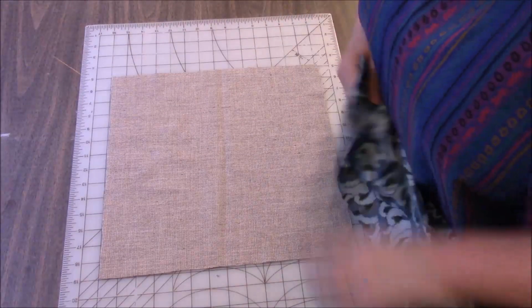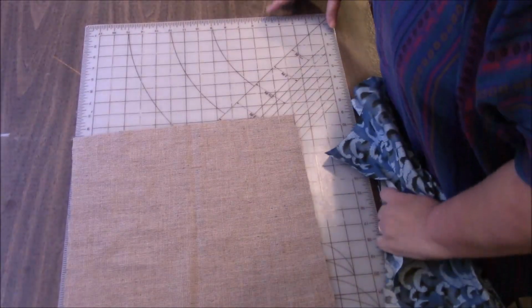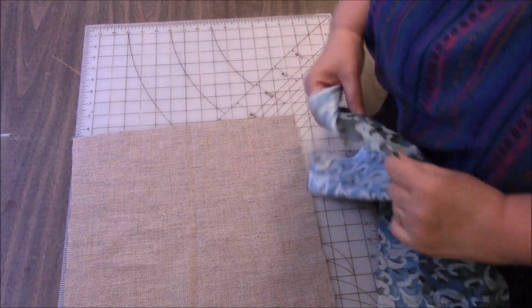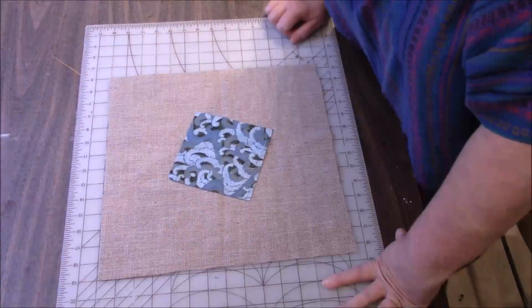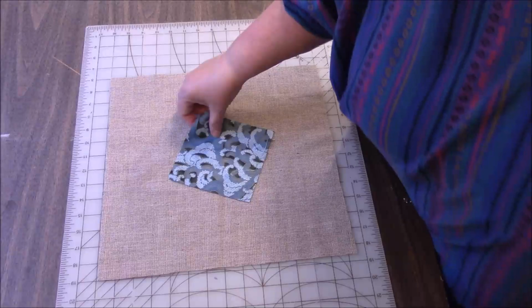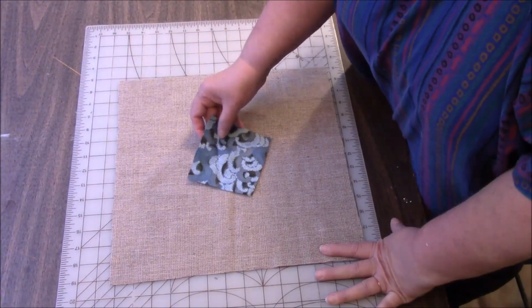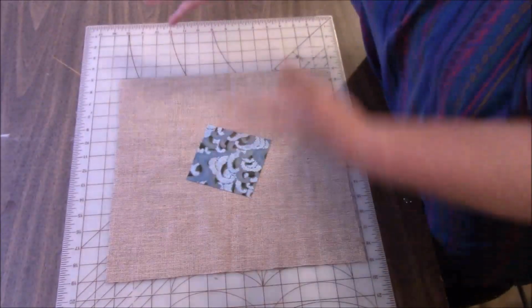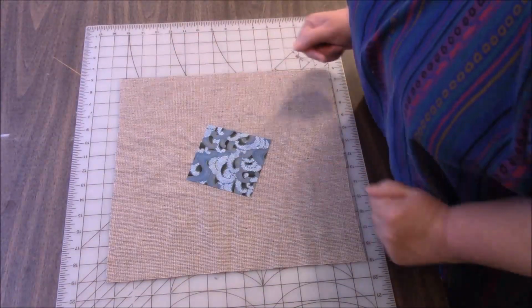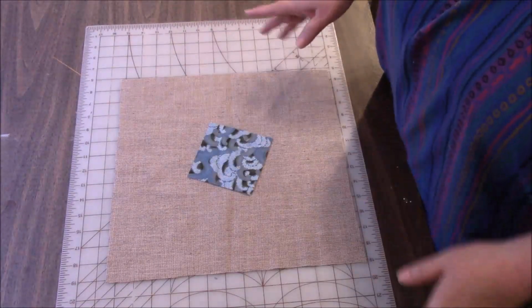I'm going to start with a square in the center. I don't know, let's see. Let's say about 5 inches by 5 inches. I'm thinking that's a little bit bigger than I want. I'm going to cut it down to 4 by 4. I think that's better. Now, I'm going to put it not straight, so I'm turning it a little bit. It doesn't really have to go in the center, but I'm kind of going in the center.